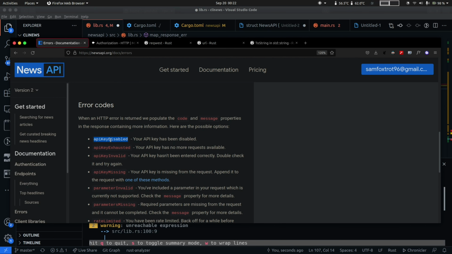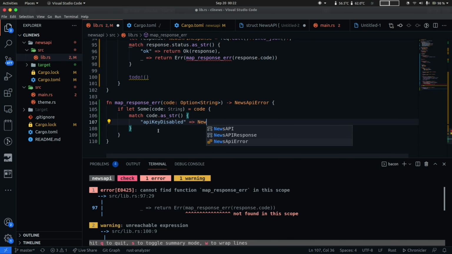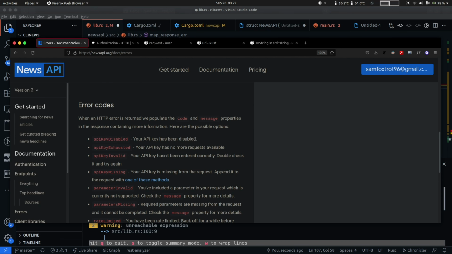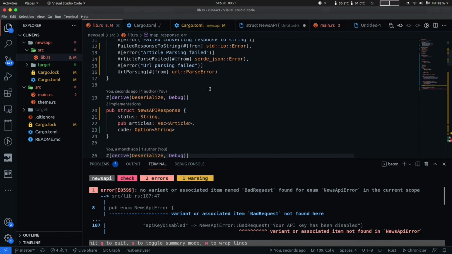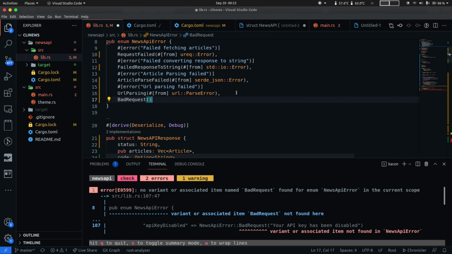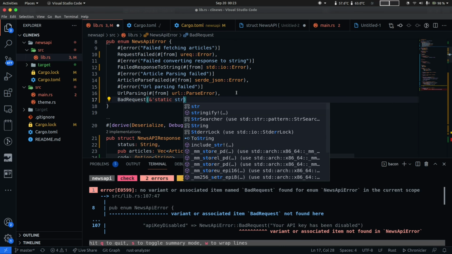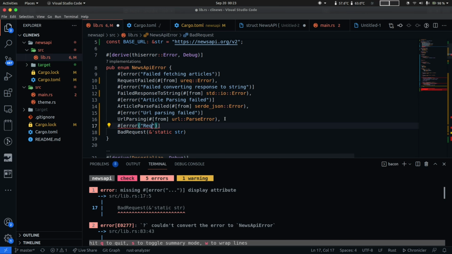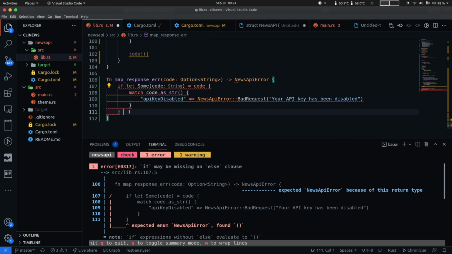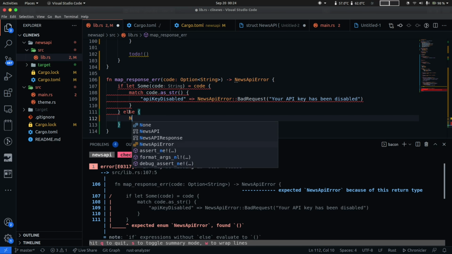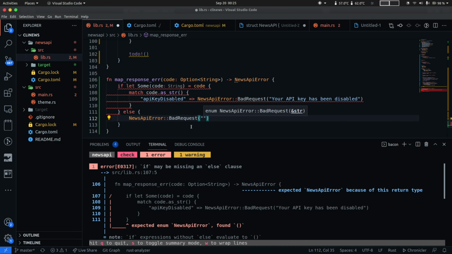So let's pick the first one to start things with, and for this we're going to return a NewsAPIError, and let's create a variant called BadRequest, and as its value we will put the error description, and we haven't defined this variant, so let's go ahead and create the error variant. We'll do BadRequest, and as its value we'll create a static string, and for the description let's put a quick description, and let's also print the message which we'll grab from the first element in the tuple. Now if you take a look at the error, the else part of the if pattern match is not being handled, so let's try to return the same error variant with our custom error message.